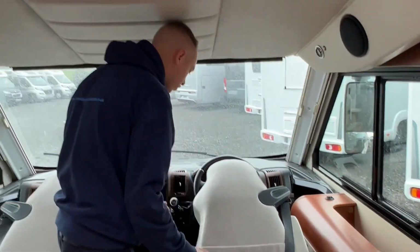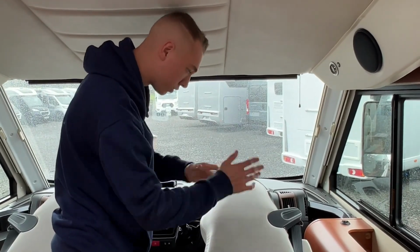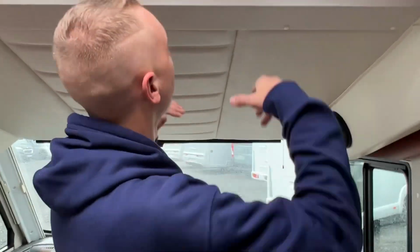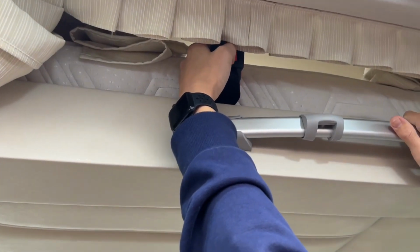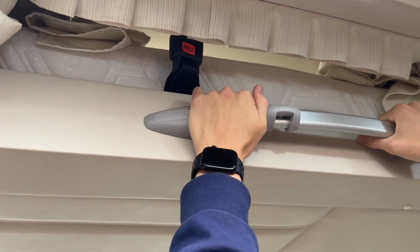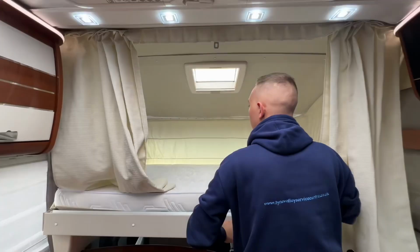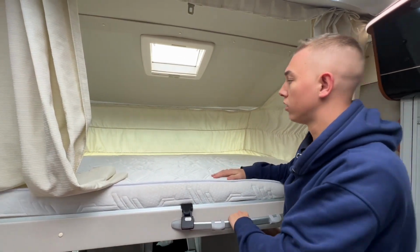Make sure that the seat's not too far forward. Bring it back slightly so that the seat can recline to its full. Otherwise the bed will not stay down, it'll jump back up. And you'll wonder why, and it's because you've got the seat too far forward. Press the button to unlock the seat belt, pull it down, and there you have another double bed.